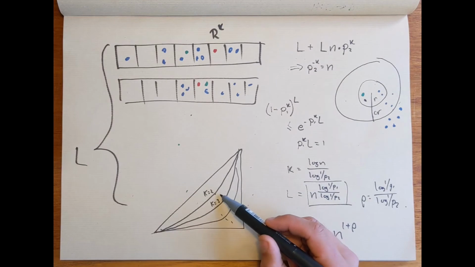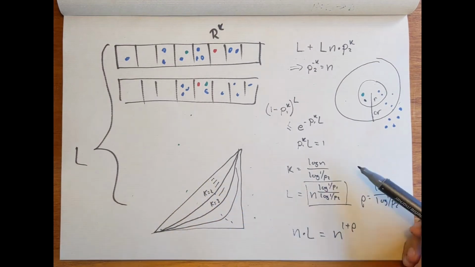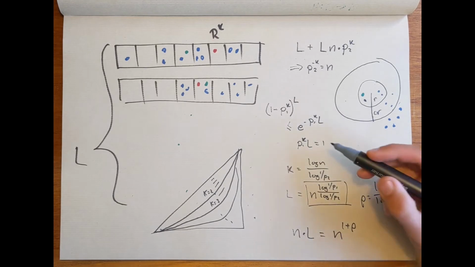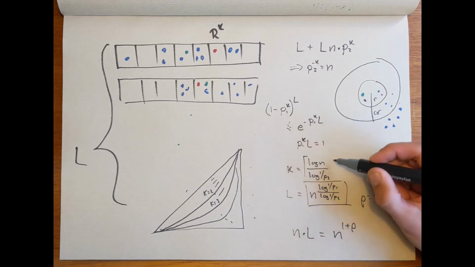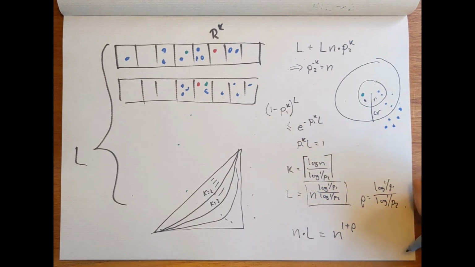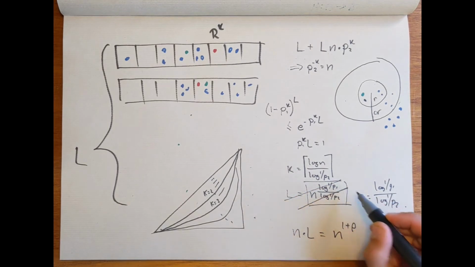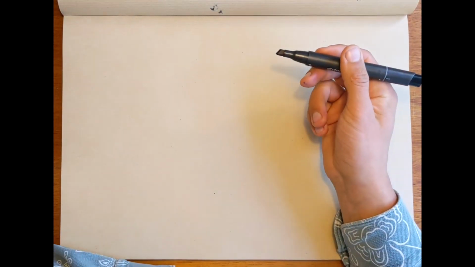But there's no curve that corresponds to this line here or this here. So what we might choose to do is to simply round up here. So we just say, okay, we'll pick k to be the first integer bigger than this value. If we do that, then we don't get this L value here. So let's see what happens if we analyze this.